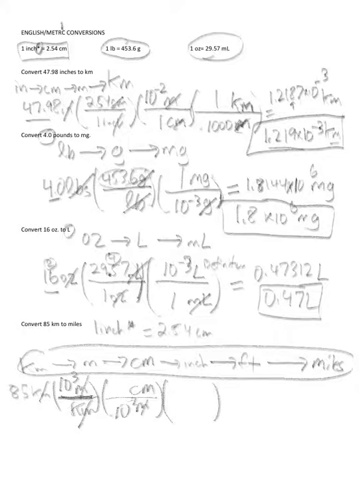And now I can use my bridge between metric or SI and English. Centimeters to inches. And an inch has been defined to be 2.54 centimeters, exactly. For that matter, these previous conversion factors have also been exact numbers because they're definitions. So now centimeters cancels. Now I can convert from inches to feet because there are 12 inches in a foot. So inch divided by inch cancels. I've got feet.